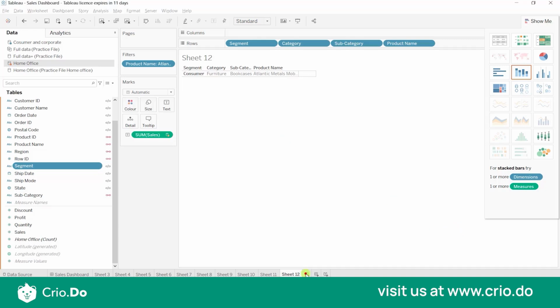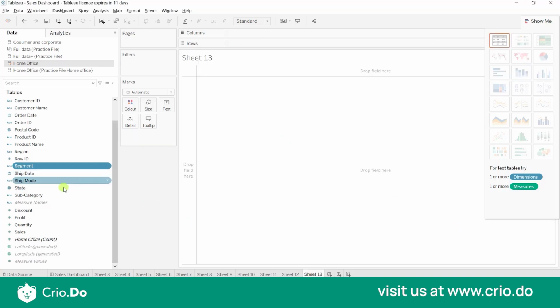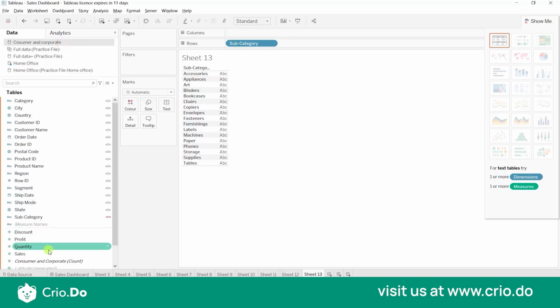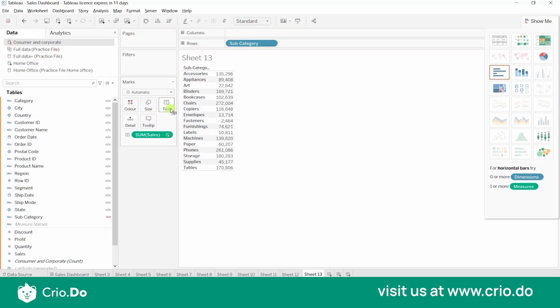So in the case where we blended on the category column, if we take the subcategory from here, because the subcategory is the same for home office, consumer and also corporate, the subcategory values can also come from here. If you just drag that to the text, you see you got the sales option. This is completely blended upon the subcategory.